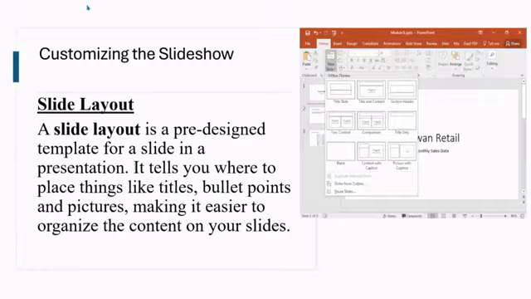We have the title slide, title and content, section header, compare content, title only, blank slides, and many other options.